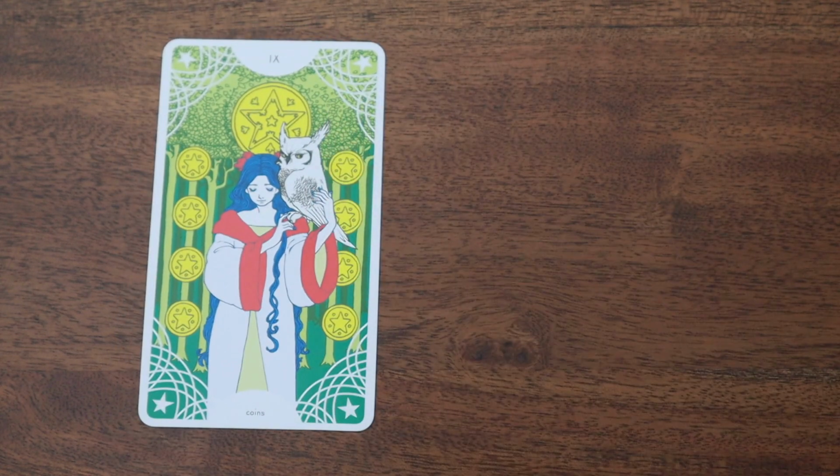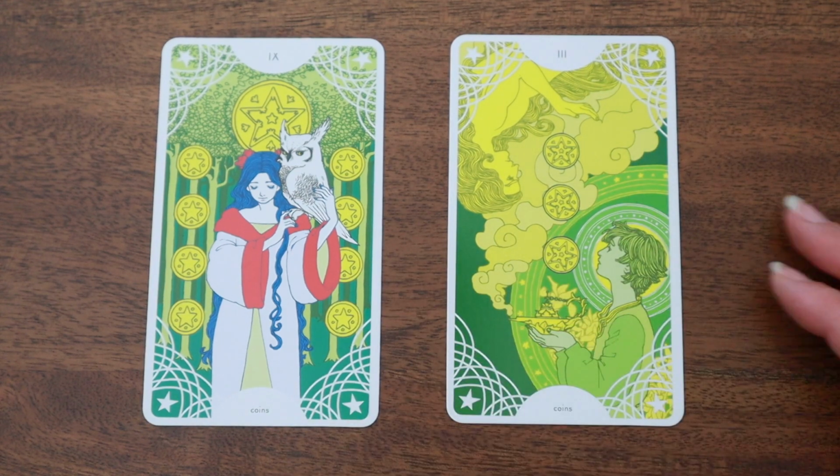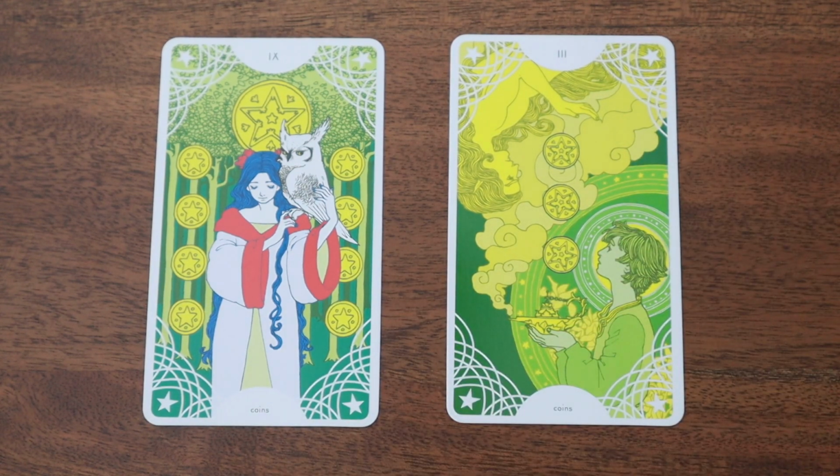And comparing these two cards even further, this is sort of stretching the meaning of tarot, so bear with me. Just comparing the two cards, we've got the central figure, which in the Nine of Pentacles is very clear, and then in the Three of Pentacles, we could say it's this figure down the bottom holding the lantern.